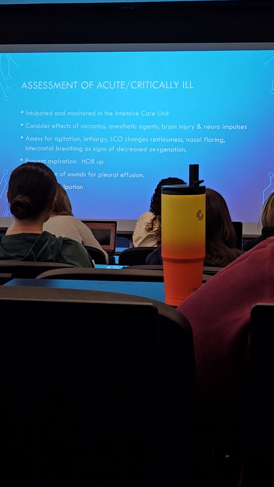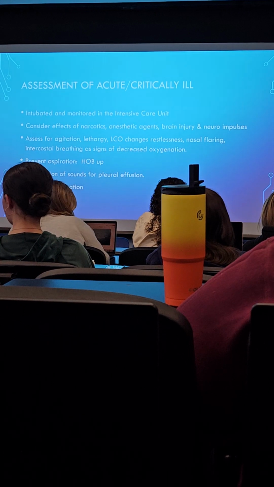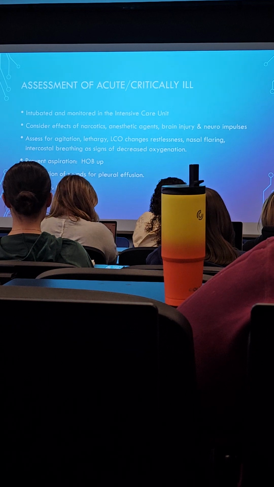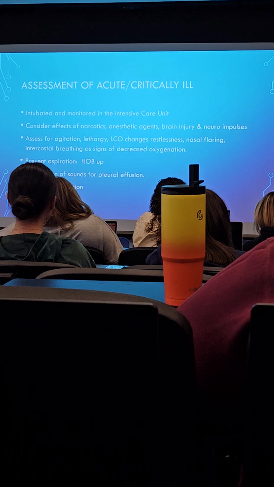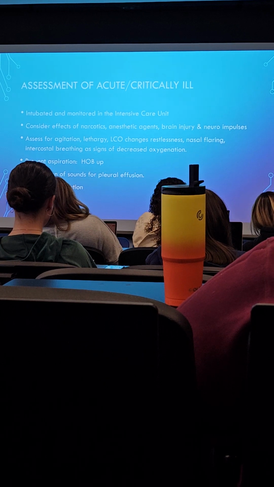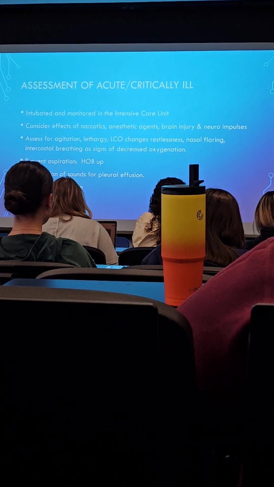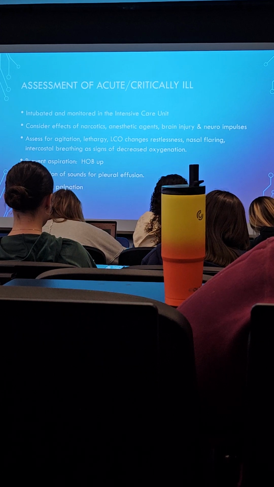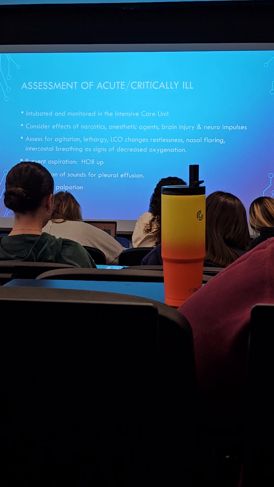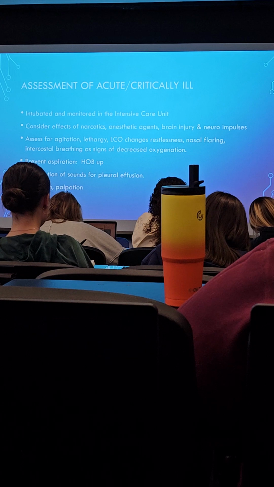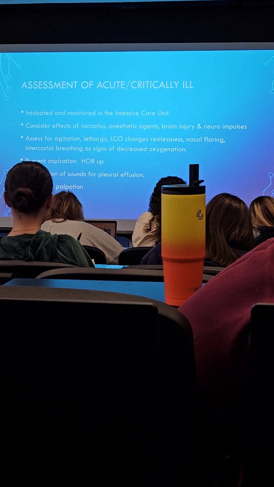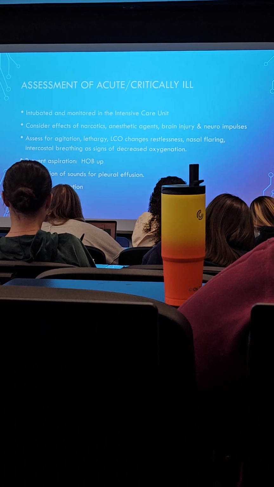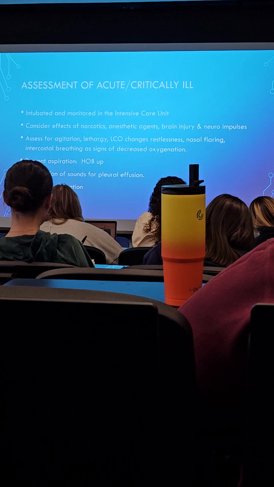Assessment of the acutely critically ill, intubated, monitored, intensive care unit: consider effects of narcotics. The other thing you're going to look at is somebody's not breathing so good. Maybe you're giving them too much narcotics, okay? Maybe your narcotic dose is too high, so you do what's called a POSS scale, P-O-S-S. It's Pasero, P-A-S-E-R-O. If you Google that, you should find it. I try to pull that up in the hospital with the students and show them what it is.